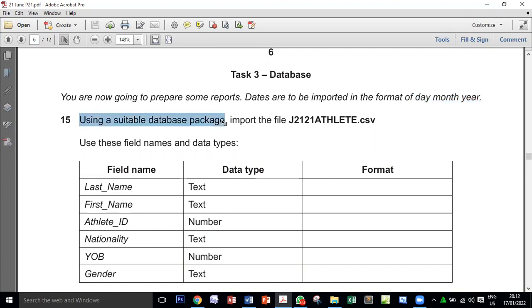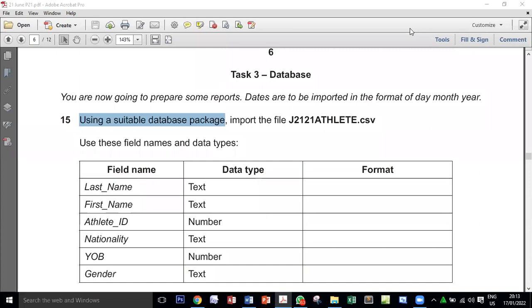Using a suitable database package. Okay, let us come back to using a suitable database package. The suitable database package will be Access 2013, 16, or even 19. I don't mind, they all look the same, except maybe one button will not be in place.